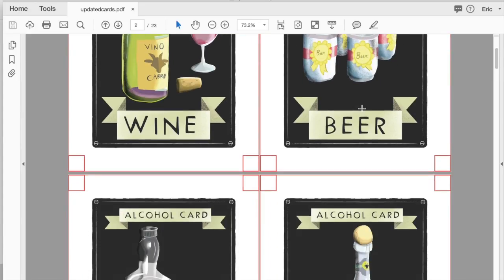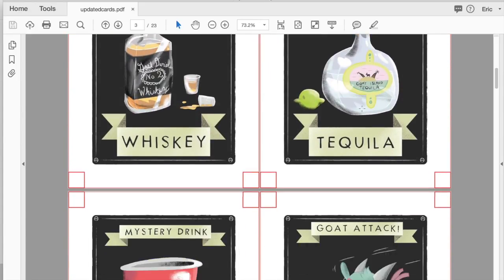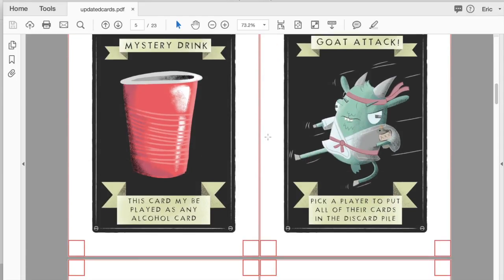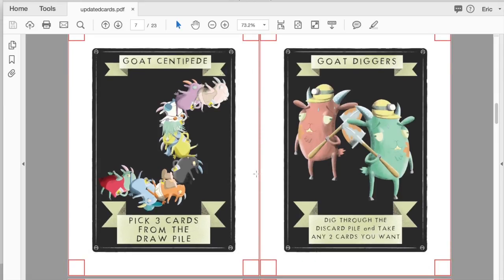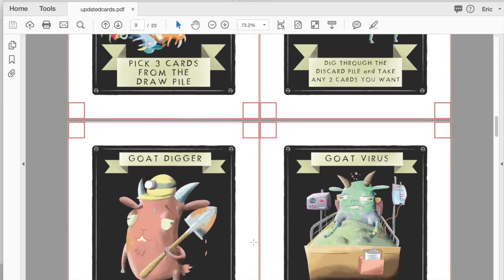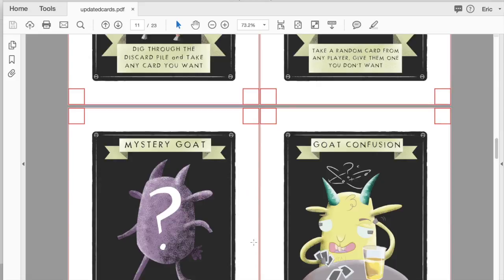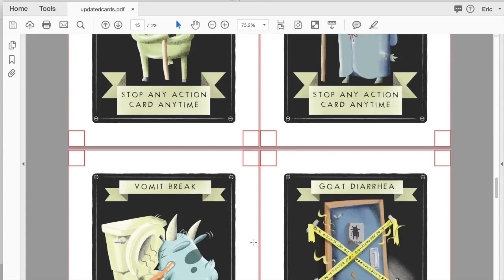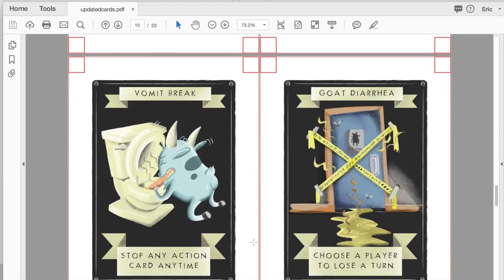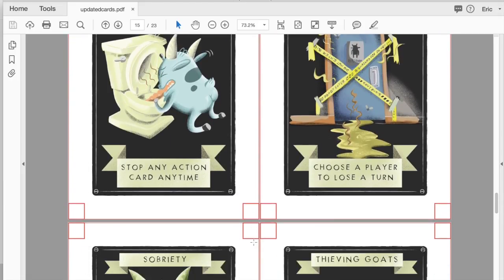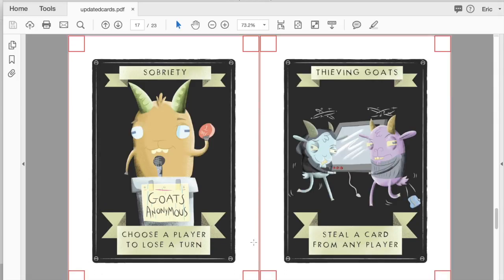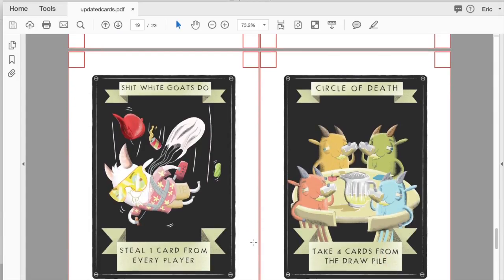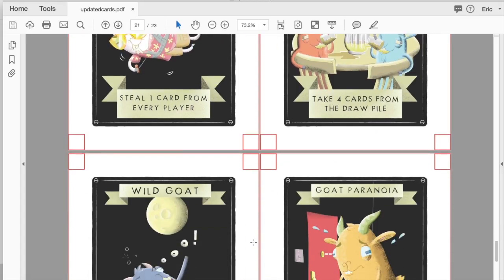So here's a PDF proof of some of the cards. Those red lines are just guidelines for chopping them. They'll all have a small white border around them. I'll probably make some subtle changes, and you can see clearer versions of these up on our Facebook page or Kickstarter page or website, and I'll put the link at the end of this video.